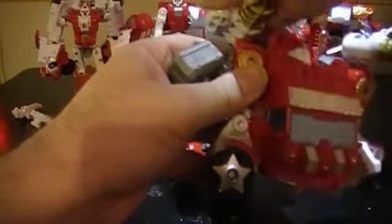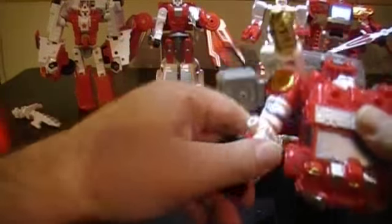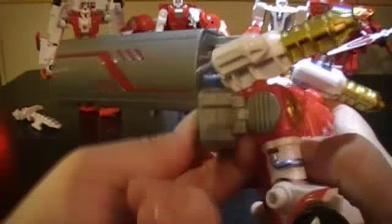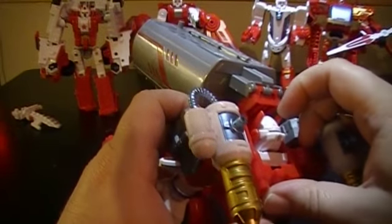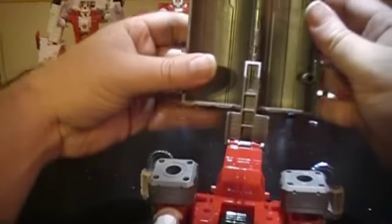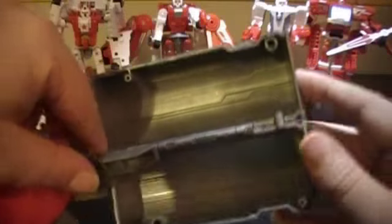Unpeg, twist the cannon, bring the arms in front, and bring that connector in the back, like so. Next up, you want to pop the head out and turn it around, and then you just bring the waist front, like so. As for the tank, you just open it up, and as you can see, it's completely empty.